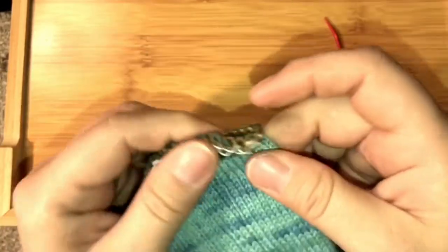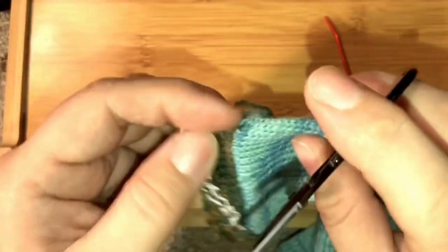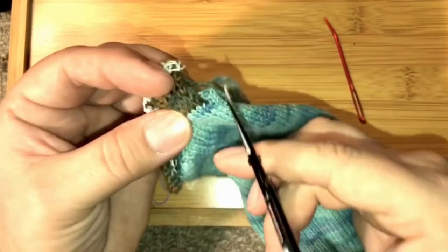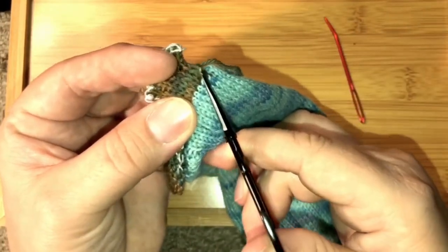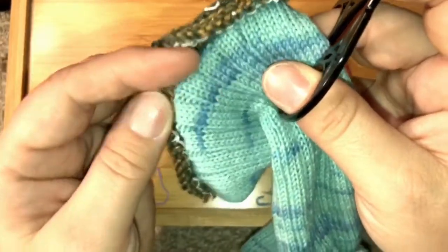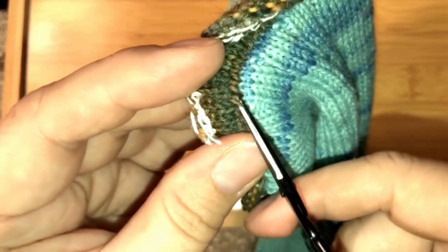Turn it back inside out. So this is what you've got now. You've got this trapped sock scrap. Scrap weight sock. Lots of words there. So basically, all I like to do, being cautious, is I just remove one of the scrap yarn legs, so to speak. Making sure not to cut your sock yarn.